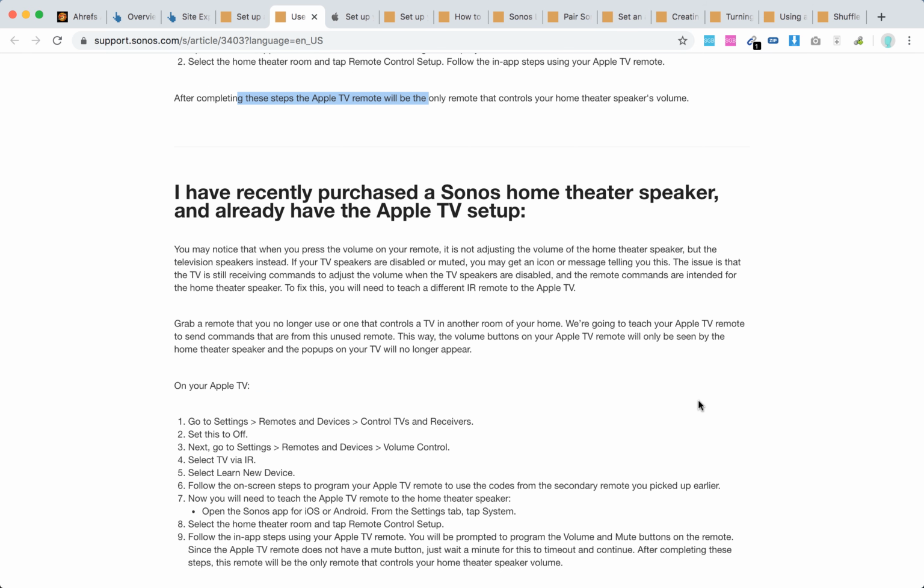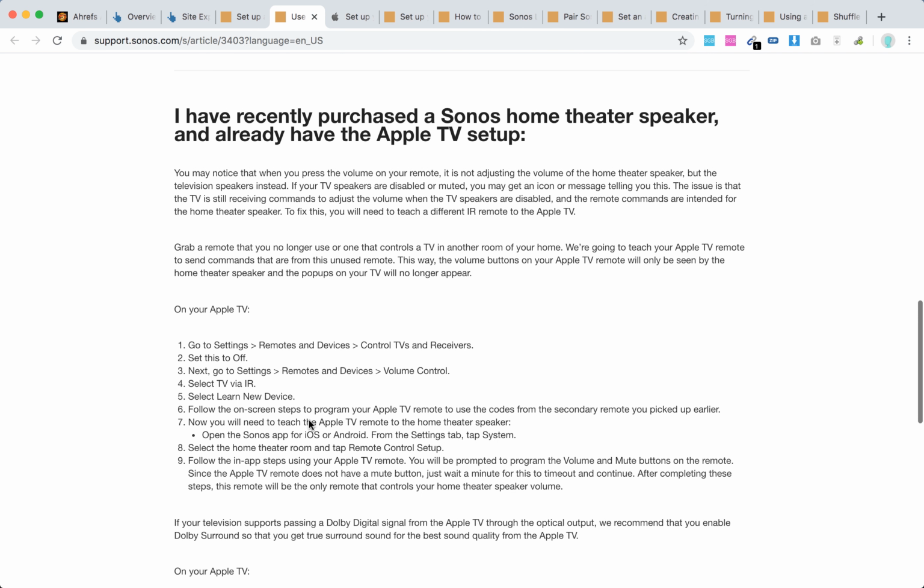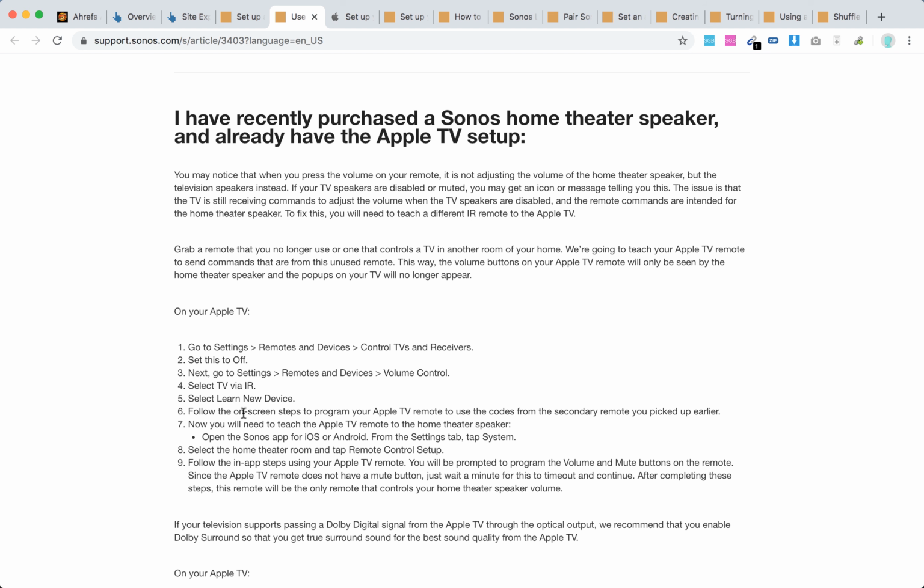If you want the vice versa, to add Sonos home theater speakers when you already have the Apple TV set up, you will need to go to your Apple TV remotes and devices and set this to off. Then go to settings, remotes and devices, volume control, select TV via IR, select your new device, and then follow the on-screen steps to program your Apple TV remote.